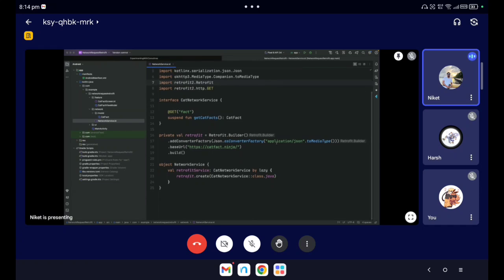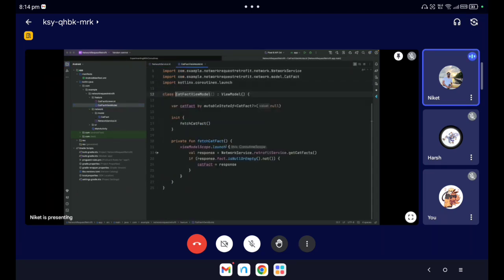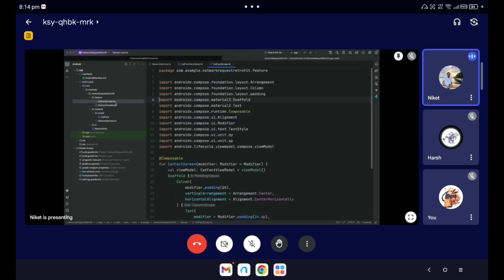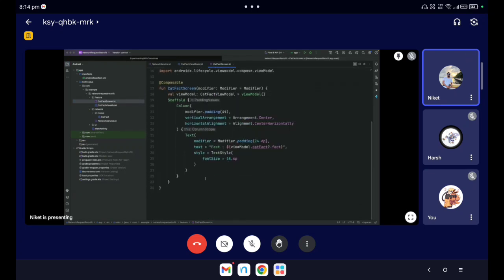We were converting the JSON file into the POJO class and showing it in the UI. That was called whenever the view model was initialized and we were able to showcase the data.